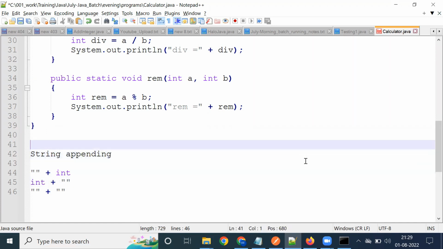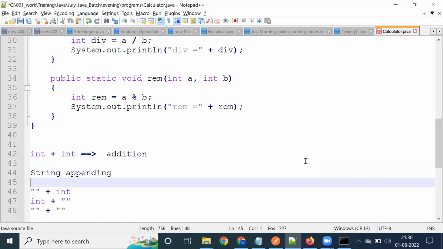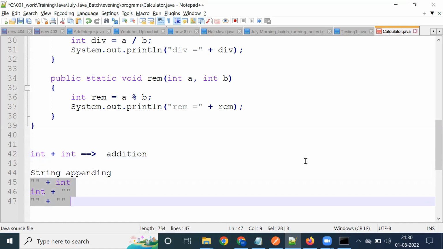When you write integer plus integer, that is only integer addition. This is an arithmetic operation. The rest of these are string appending.